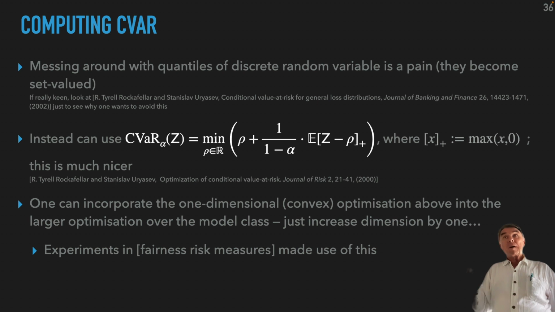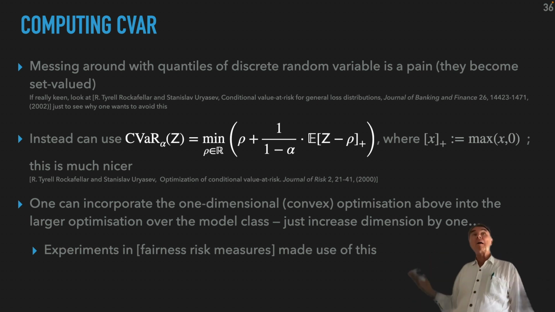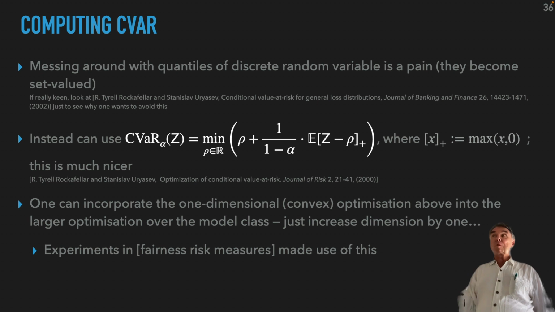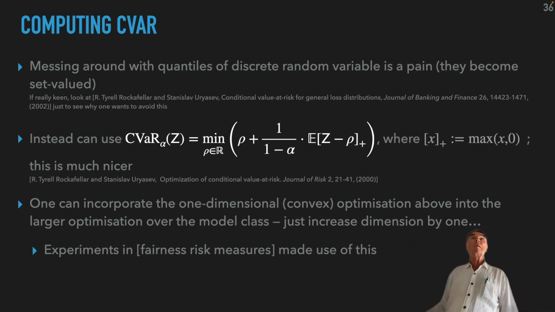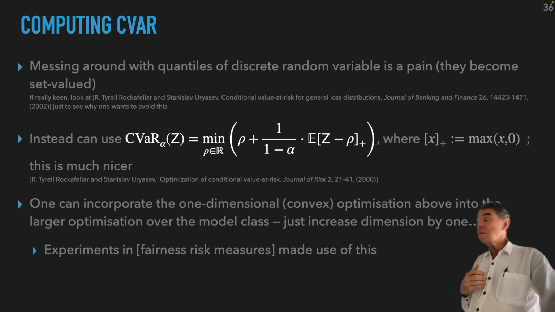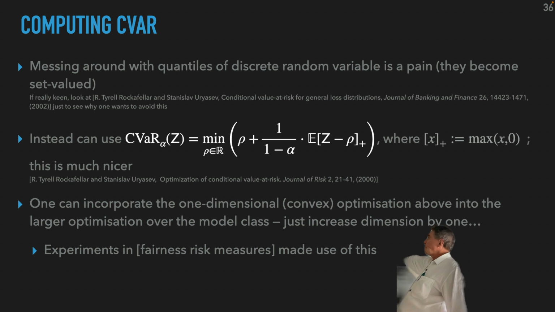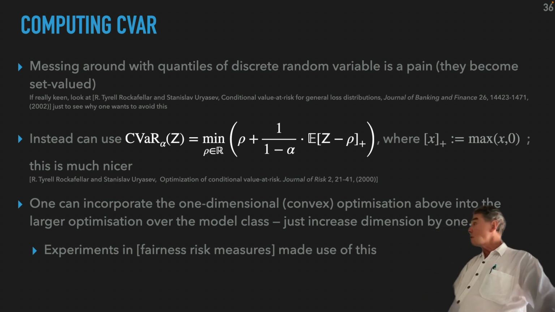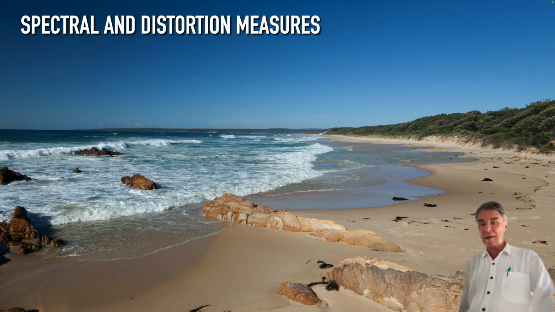If you want to modify it with this fairness objective by swapping out the average with CVaR, all it amounts to is jacking up the dimension by 1. Because you now have a convex optimization problem in 1,001 dimensions. You just augment the parameter with this row. Easy peasy. It doesn't really cost you anything. That's nice, but I'm not expecting you to be able to figure out why this is the case, but you can play with it on your computer if you want. And in our paper, there are some experiments where we use that.